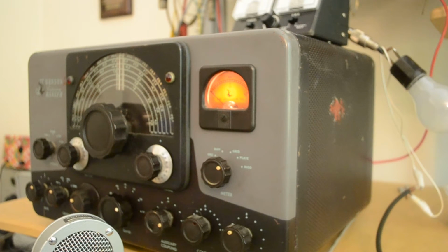This is a Johnson Viking Ranger from the era of the late 50s and early 60s, and I'm going to show you how it operates. The cabinet's in pretty good condition, except for a place where the guy who shipped it to me put some scotch tape on it, and a little bit of the side of the cabinet was damaged as far as the paint being removed. So let's see how it operates.